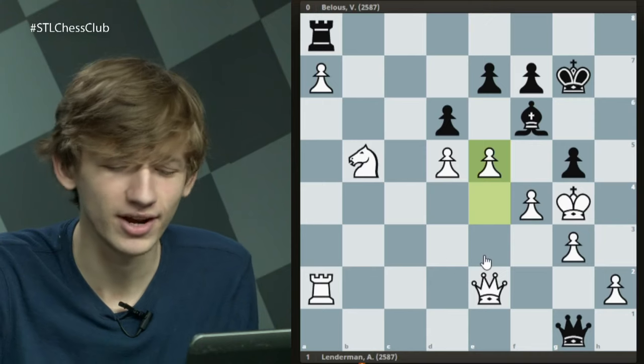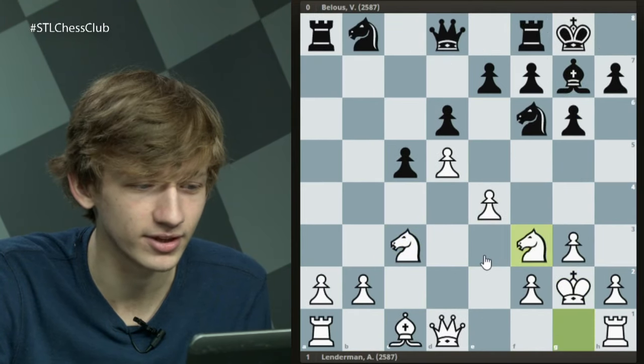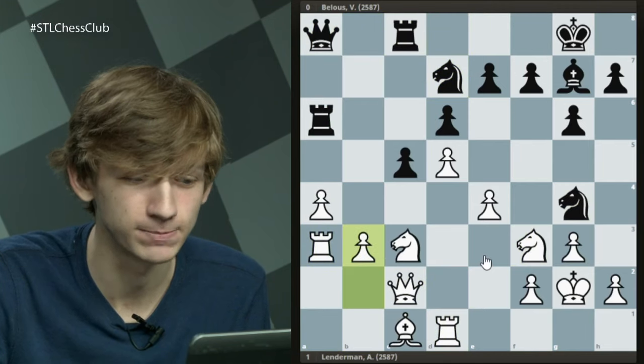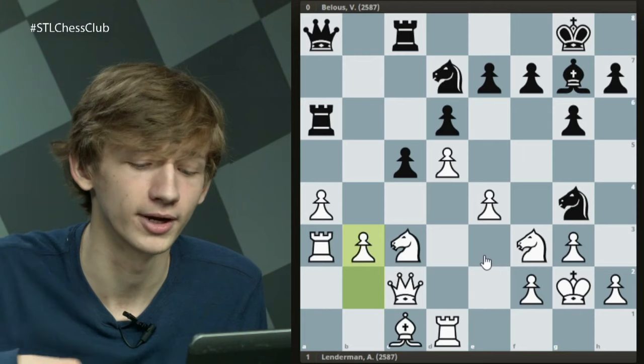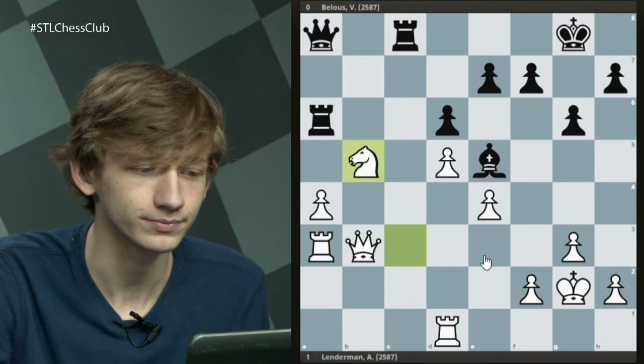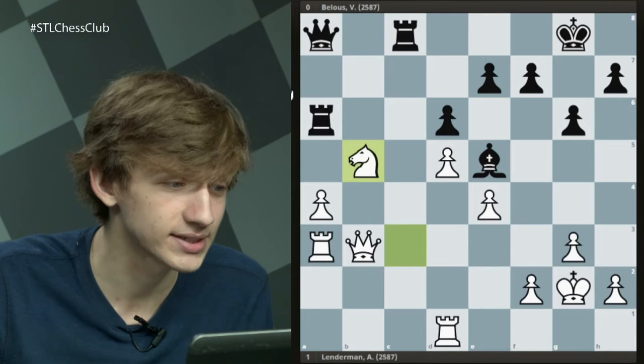So this was just another classic Benko Gambit game, where white blockades everything on the queen side, locks it all down with this a4 move, and then plays b3 to prevent the c4 break. And from there, simply converts up a pawn. And that is really all you have to do to beat the Benko.